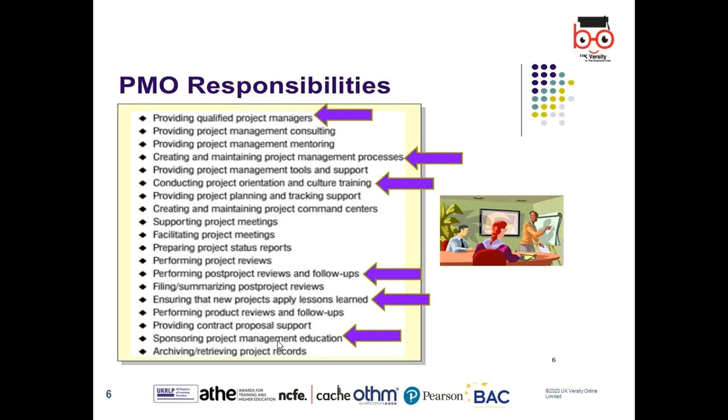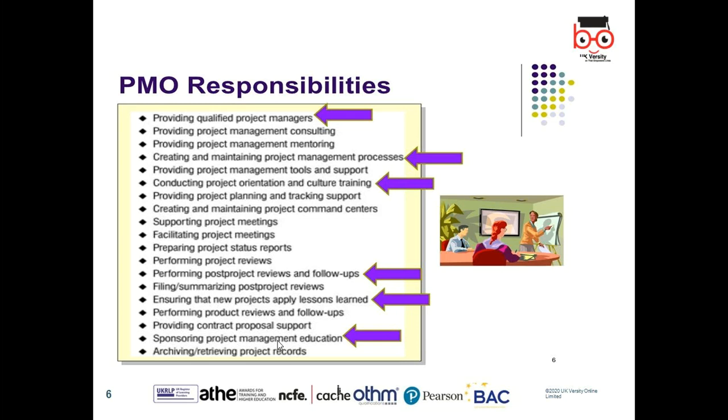So what is the PMO's responsibility? The Project Management Office provides qualified project managers, project management consultation, project management monitoring, and creates and maintains the project processes. These are all benefits as well, and they are a responsibility of the PMO. So we need to look at the orientation, the culture we need to maintain, and providing planning and tracking.